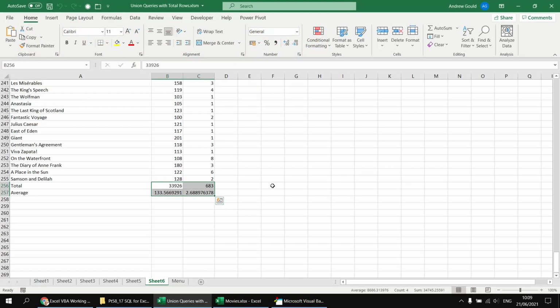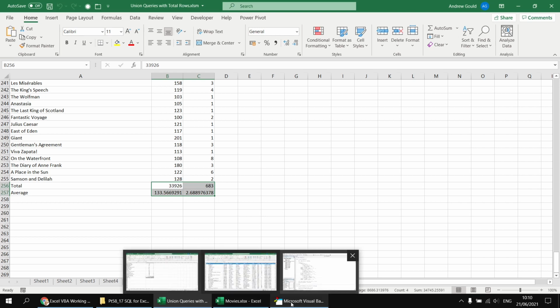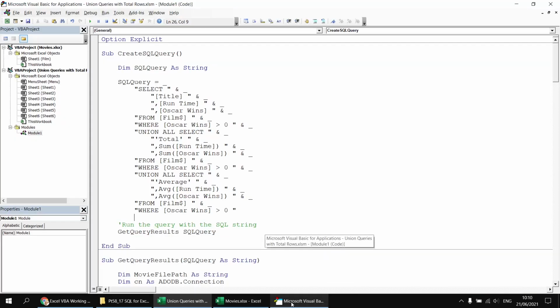It would also be nice to be able to sort our query results, but this is a little trickier than you might expect, because unlike a where clause, which can be added individually to each of the select statements in the union query, a union query only has one valid order by clause, and that appears right at the very end of the entire sequence of select statements, so we order by the final set of results.